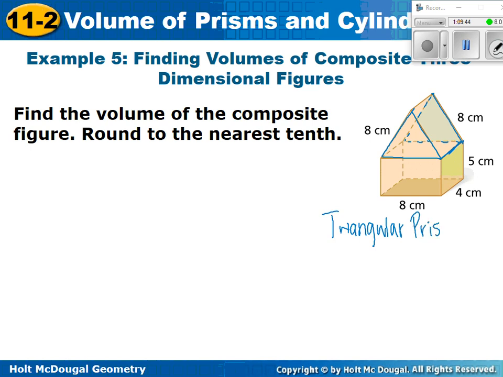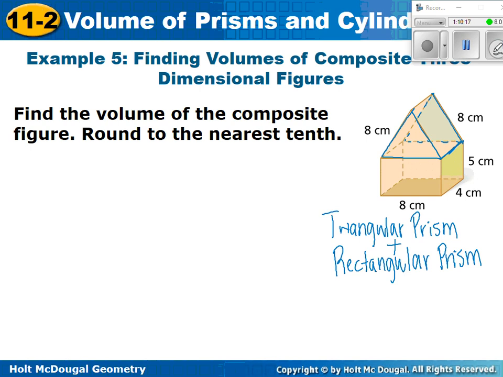And then what's the other shape? Rectangular prism. If I want to find the volume of this composite shape, what am I going to have to do? Find the volume of each one and add them. So all you would have to do is find the volume of the top shape, the volume of the bottom shape, add them together. That's all. That's a lot, but we've been doing this all morning long, right? So I'm not going to work it again. You would find the volume of the top and the volume of the bottom.